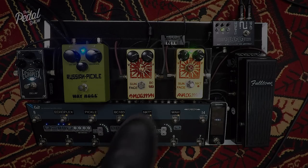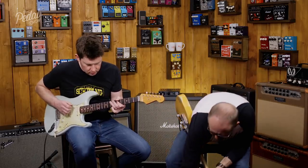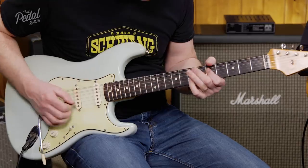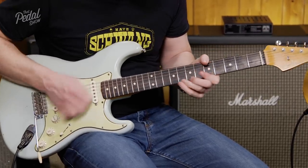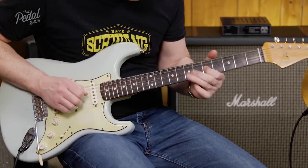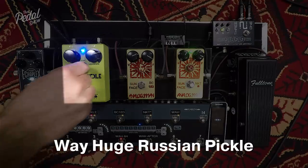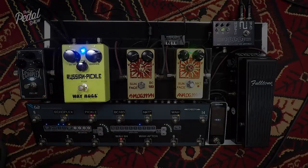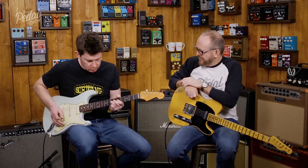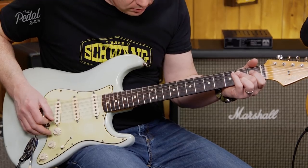So that's the germanium. This is the BC-183 silicon. I've got the volume down on the guitar. Okay, sorry. And this is the Big Muff. So that's the three fuzz sounds we're looking at. Totally different kettle of fish, the old Big Muff.